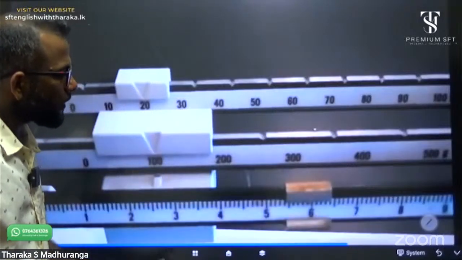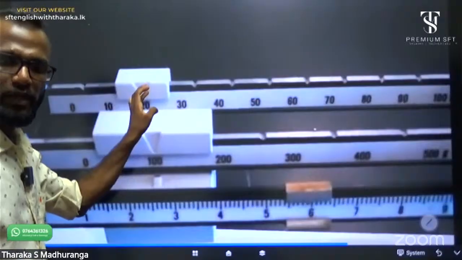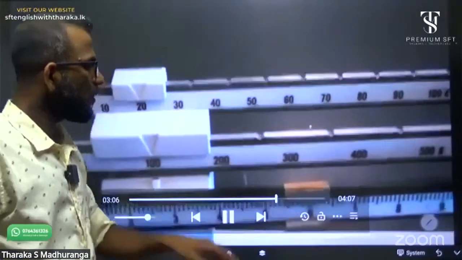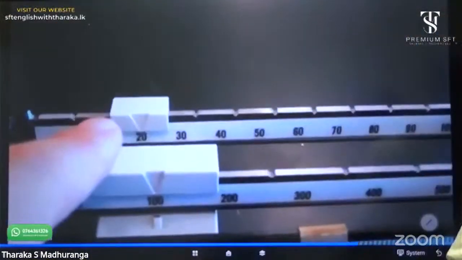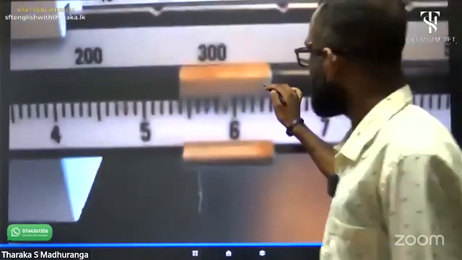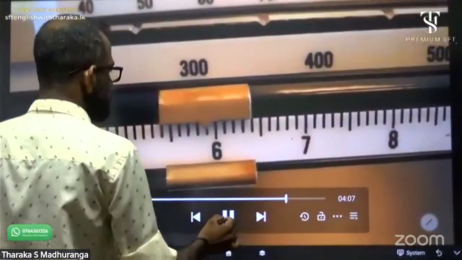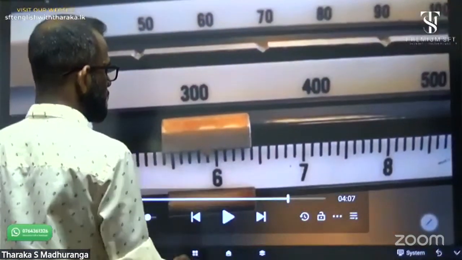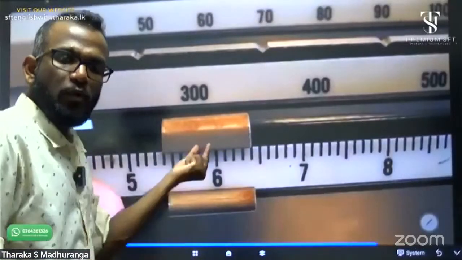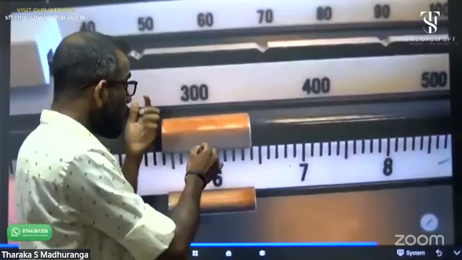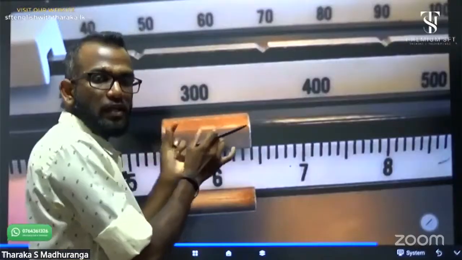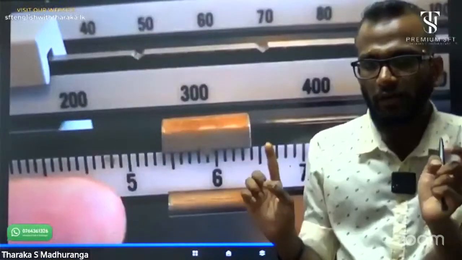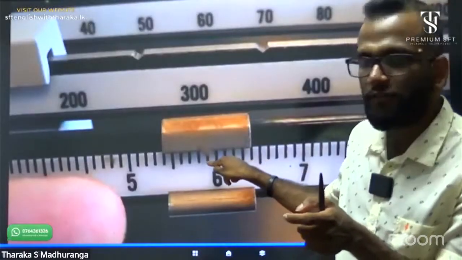Now what is this reading? Can you read this? 120. Okay. Let's look at the largest one first, 100. So that's 100, then 120, and what's this one say? Well, it's right after the 5. This is the smallest mass, so you have to be careful. It has a very small arrow mark. You have to get the value with decimal points. Okay, this is the arrow mark. Therefore, this is the value.